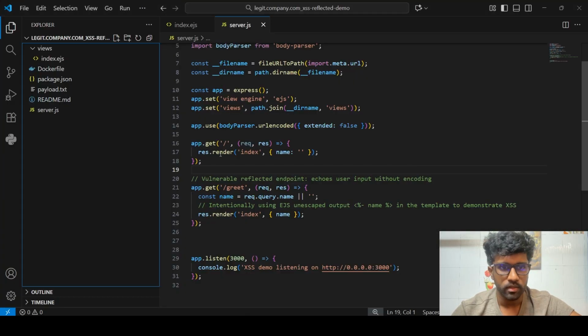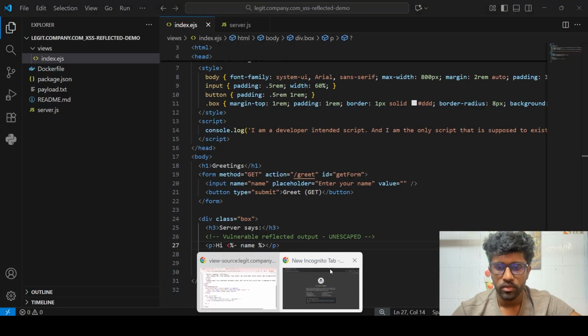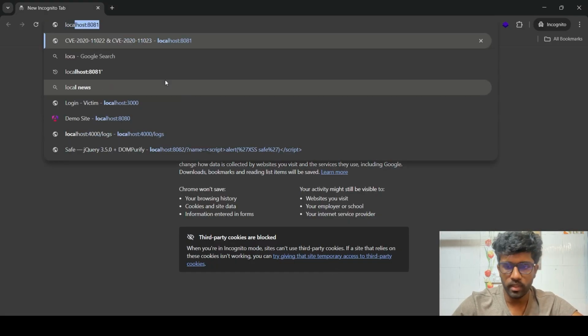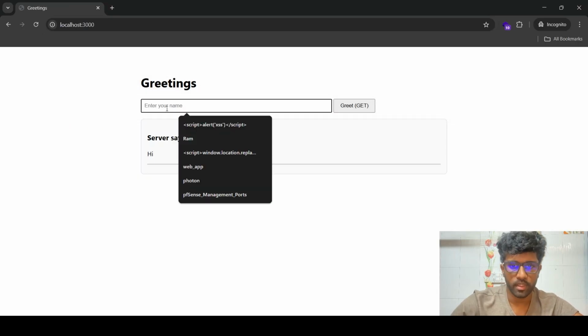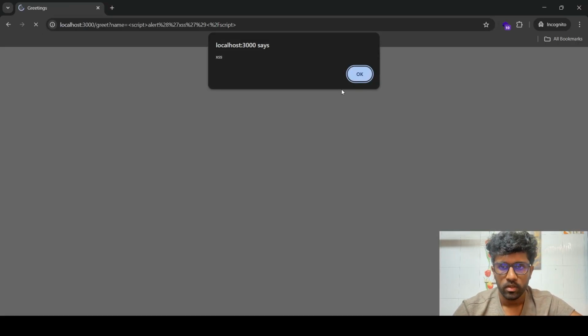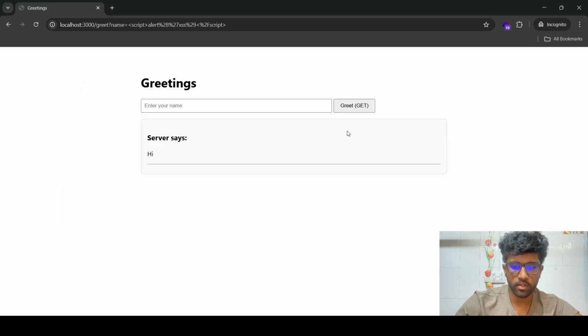In the template I have added this minus sign again, so this will cause the XSS to happen again. Right, it is happening. So we have XSS getting executed.